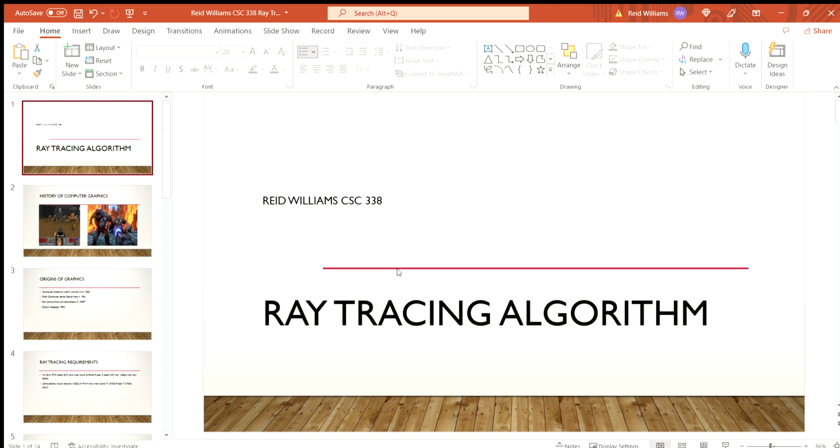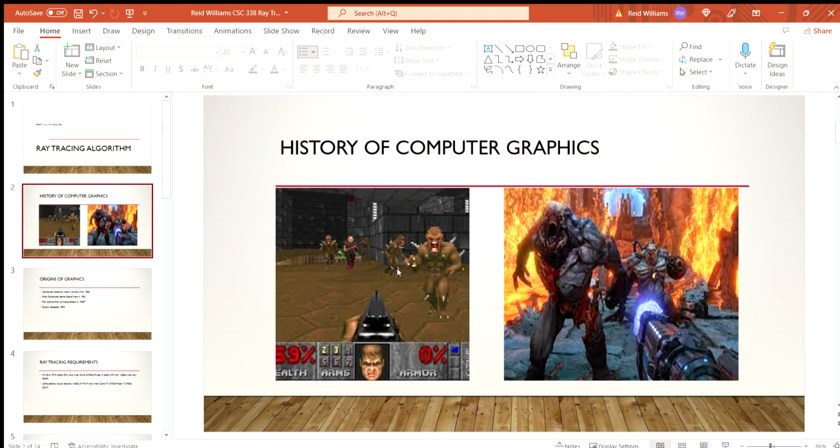The algorithms involved in ray tracing, which I don't know if anybody here has played any video games or is much of a gamer or has kept up with gaming, but something that you hear a lot nowadays is the term ray tracing. You hear the concept a lot nowadays whenever you hear about graphics.